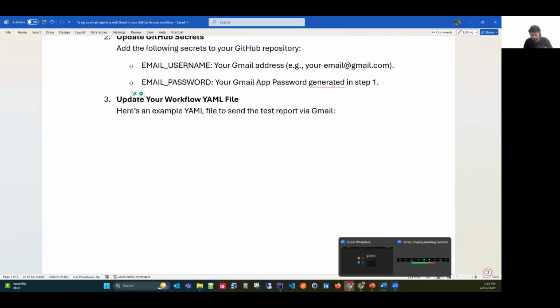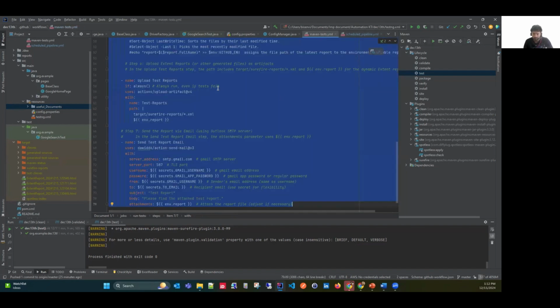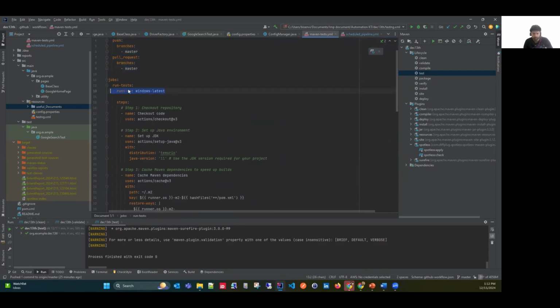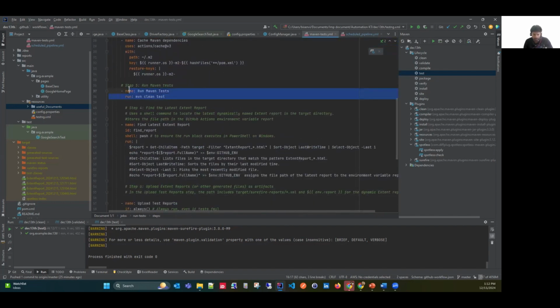Let me show you where I have given all this detail in the YAML file for our project. This is our YAML file. We have already talked about it in our last video. We got to know that when we push the code, it will automatically run in GitHub Action. Now the machine which I want to select, I can take Ubuntu, Linux, or other latest ones, I can even take iOS. It's up to you wherever you want to run. For my demo, I have used Windows. Then we talked about what we are doing at each step, and in this step we are running our test.